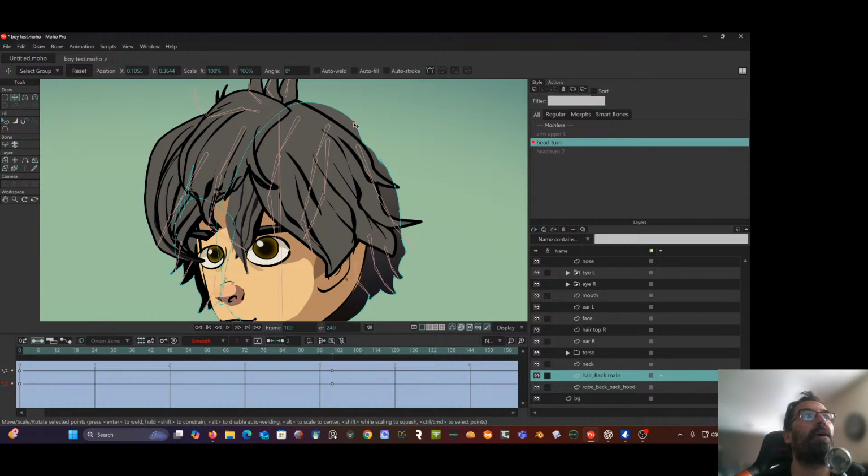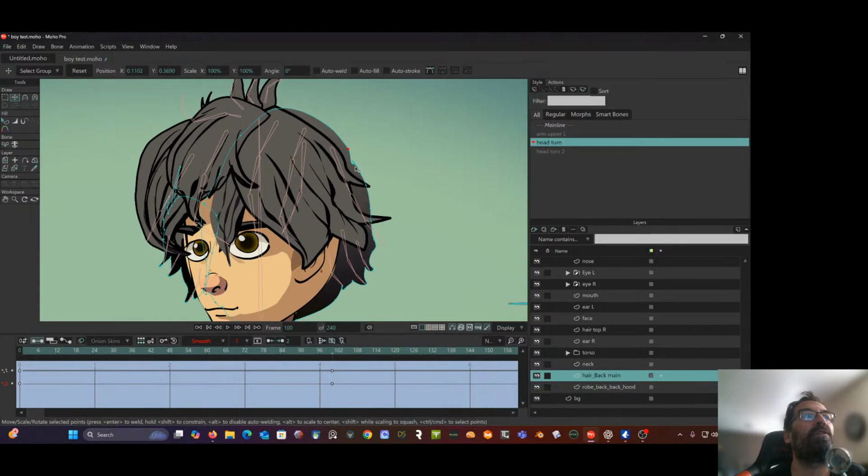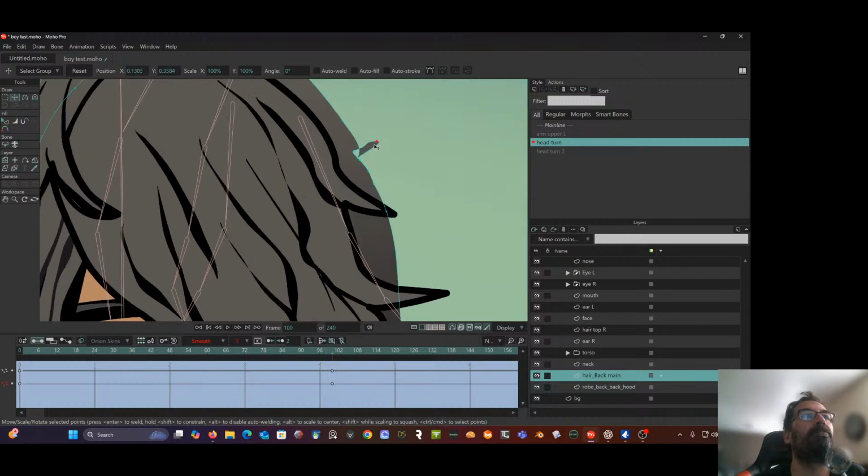Probably needs to be about here. Just judging from roundness of the head. I probably should have put some, what do you call it? Little daggy parts for the hair, you know? We can work on that later.